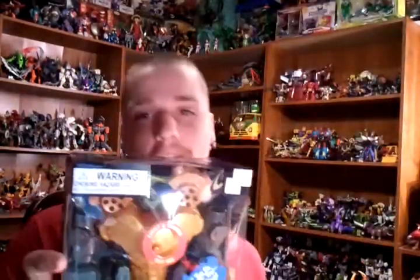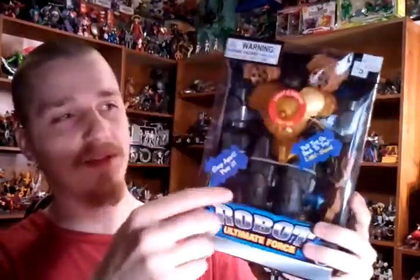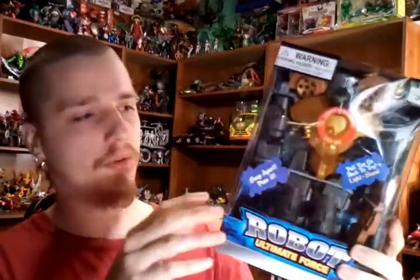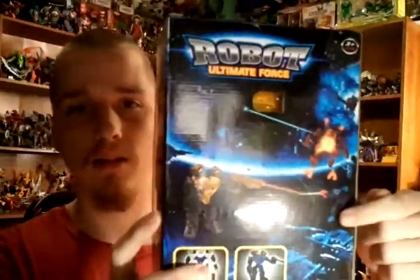I'll explain more in a review video for these, because these are knockoffs of some other toys I like. If you remember the Mars Heroes — remember these? On the back, I bought these knockoffs of Mars Heroes. The armor is the same, they're just big giant versions. They make sounds, I won't do that in this video. And on the back you can see the aliens.